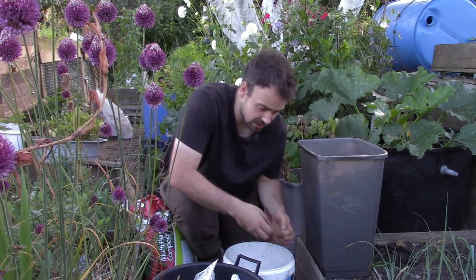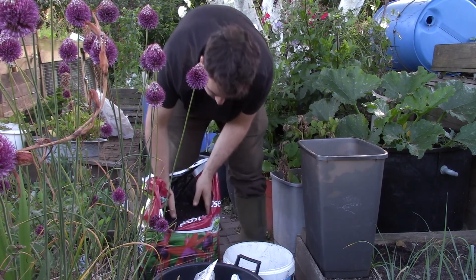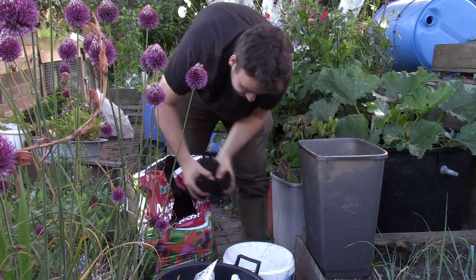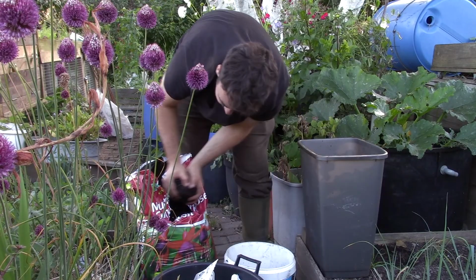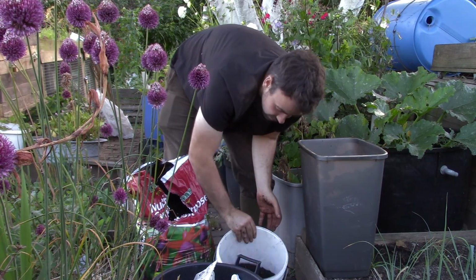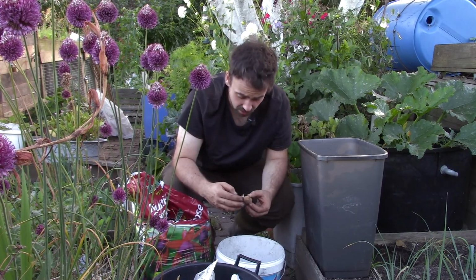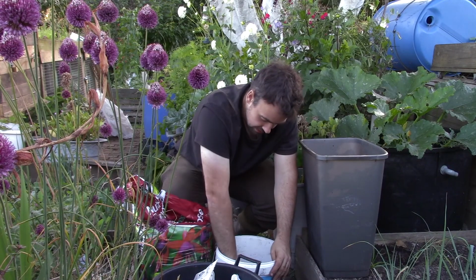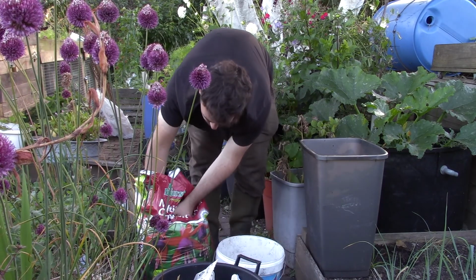And all you've got to do is put the soil in. So a really nice multi-purpose compost. Just fill it up until it's about a quarter of the way, maybe a little bit less than that. There we are, that's your compost in. And again, just make sure that these eyes are facing upwards when you plant them in. So 3 in the container, and then just top it up with soil.